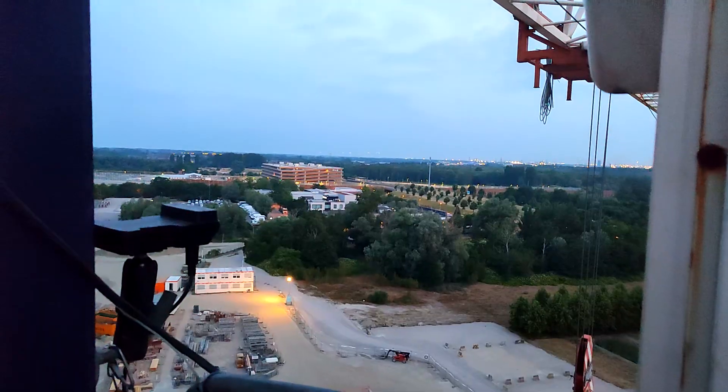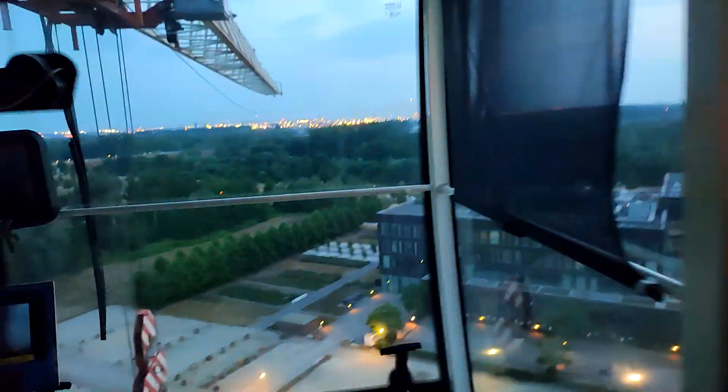I always find the rotating axis a very interesting part because it's very industrial looking. I find it fascinating how these cranes pivot on this rotating axis. Now I climb up to crane cab level, and before we go in let's disinfect the crane driver's apple juice — and now into the crane cab.